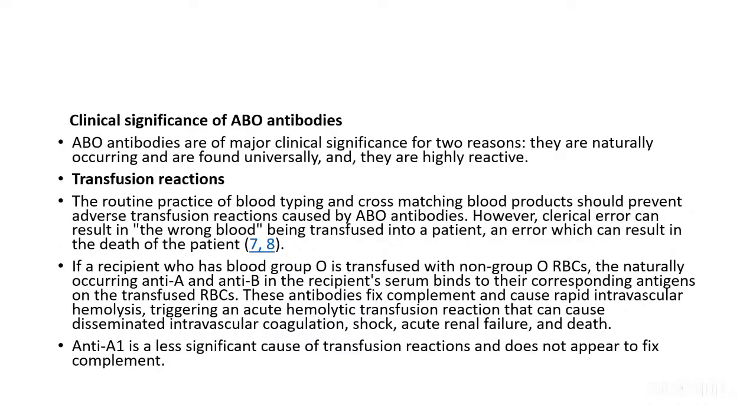Now, transfusion reaction. We've talked about compatibility testing. Adding the Rhesus factor to it makes it more complicated when it comes to compatibility testing. We'll still come to that, briefly. Transfusion reaction. The routine practice of blood typing and cross-matching blood products should prevent adverse transfusion reactions caused by ABO antibodies. However, clerical error can result in wrong blood being transfused to a patient, an error which can result in the death of a patient.